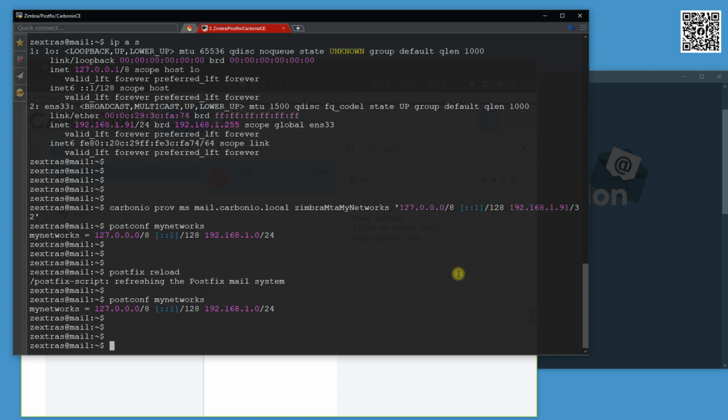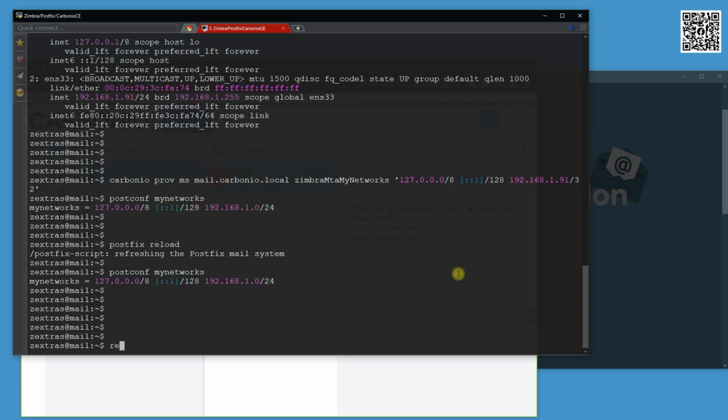Okay, carbonio.local Zimbra MTA my networks. The MTA my networks, 32. Okay, let's restart services. Zmcontrol restart.